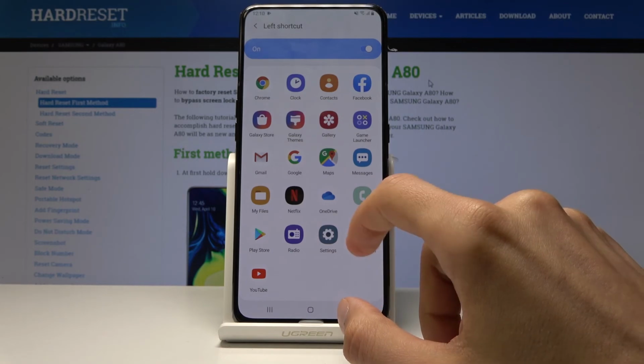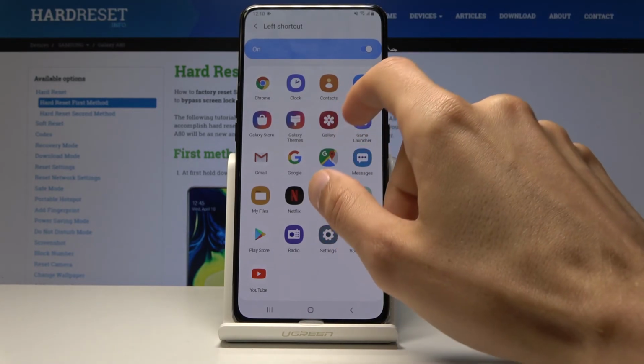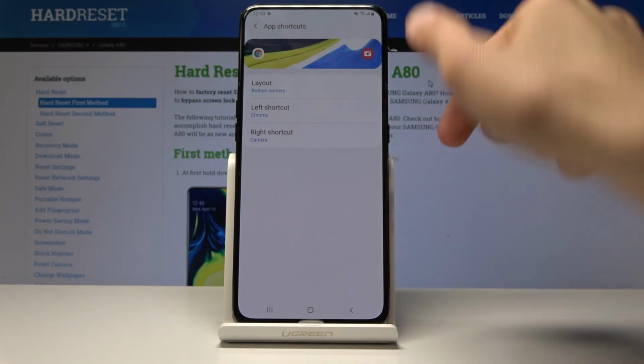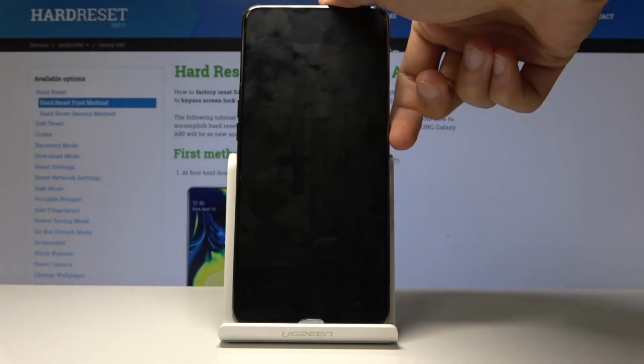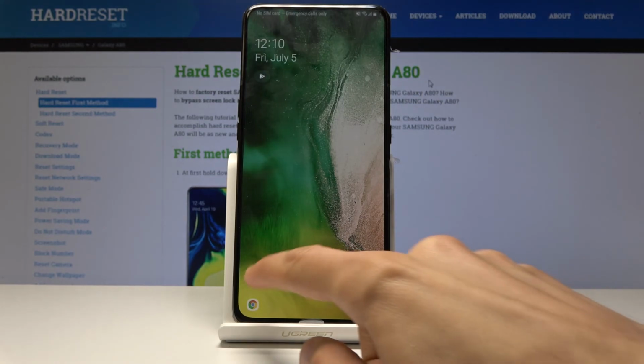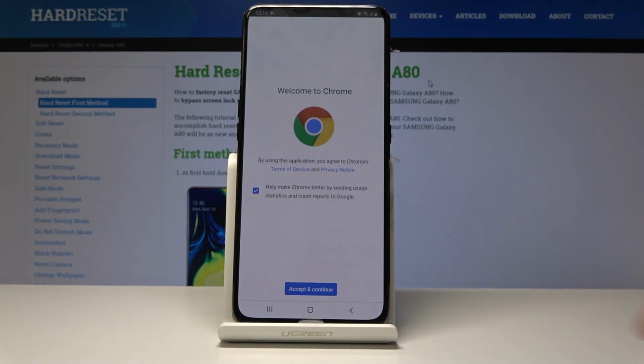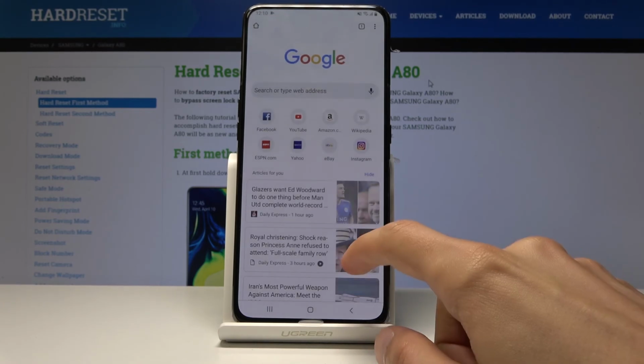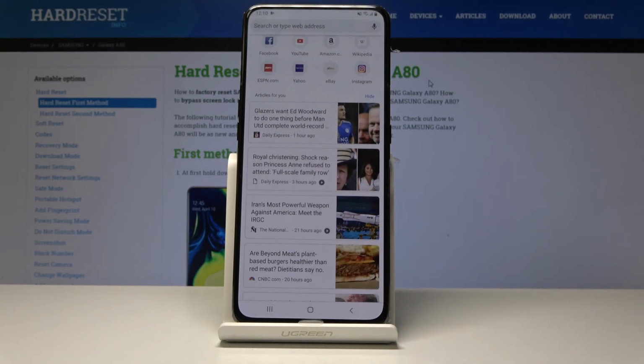So for instance, I could choose, what can we choose? Chrome as an example. Let's select the device, and I have Chrome, and I can just quickly open it right from the lock screen. So a fairly nice thing to change, I would say, assuming I don't really call from the lock screen unless in dire need.